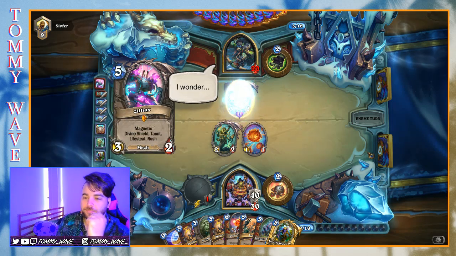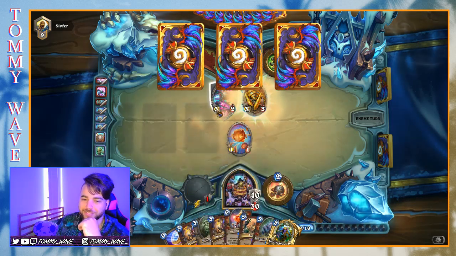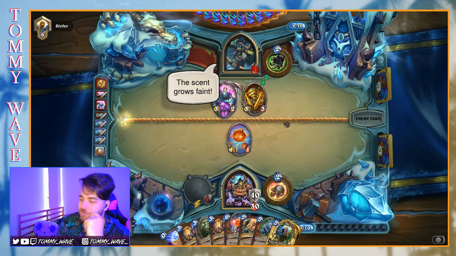Precision. Perfection. We gotta start getting some of these cards out of our hand. Finally we can play this security rover and get some value off of it. What did they take? 1? 2. Secret?